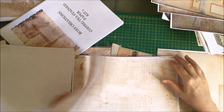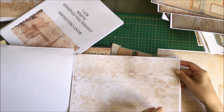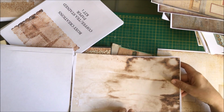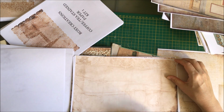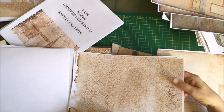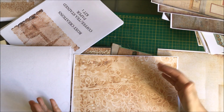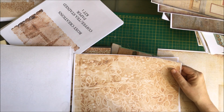And I had squirted it afterwards. So I really love these. And what I would like to do, you can see little paper doilies here, and there's the plastic doily there. With these, I like to print a sort of pattern image on one side for a journal, then I like to print something on the back that can be used more as a background, or somewhere that you can write.